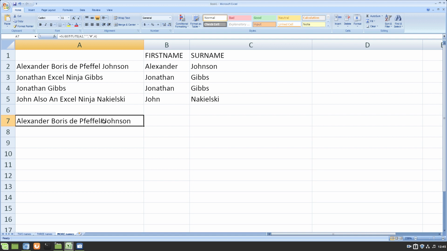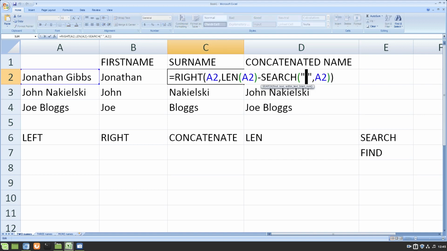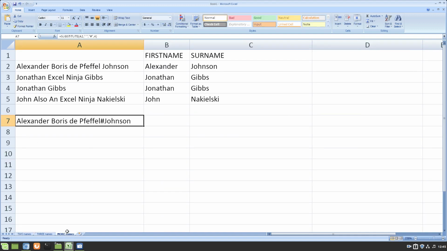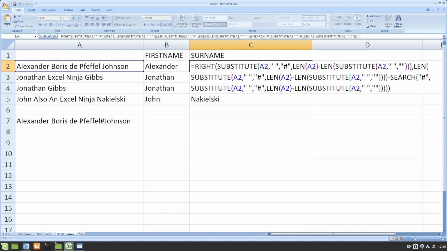So I use that in exactly the same way as I used my space character here. We search for the last space. So this formula here in our two names example is the same as this one. The only thing we've done is used the hashtag as the final space because we don't know where the spaces are. So we just use substitute to substitute the final space with a hashtag, and then the number of characters is taken from everything after the hashtag.